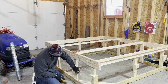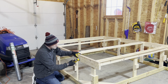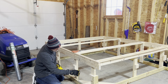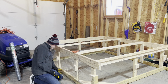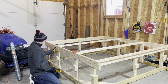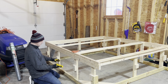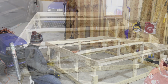You can see that this does have a little play, because it's chicken wire. It's never going to be super tight. But there's no way that this is going to get opened up, at least not easily. Something would have to really start pulling on that to get it to open. As I work my way down, I'm just going to keep stapling along the top. I want to keep the top at a consistent line so that you don't end up with a ton of bubbles and wobbles in the chicken wire.